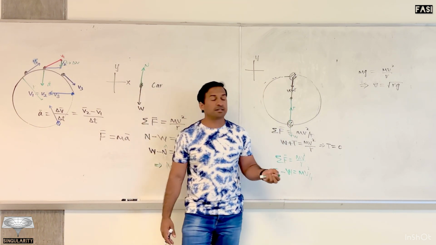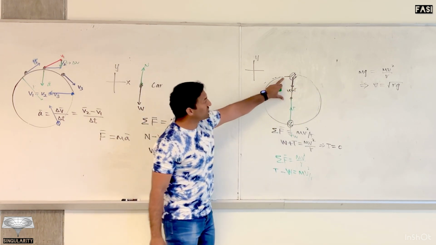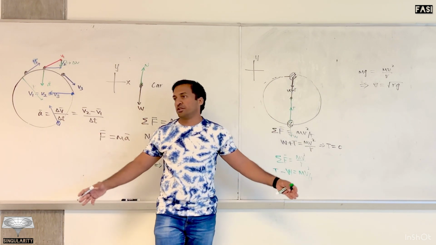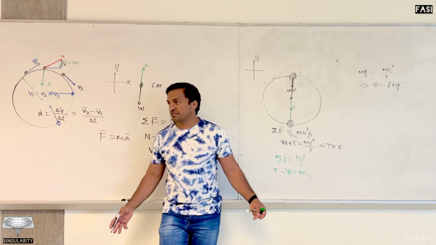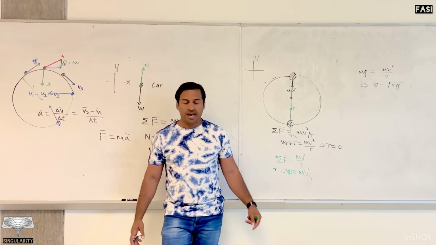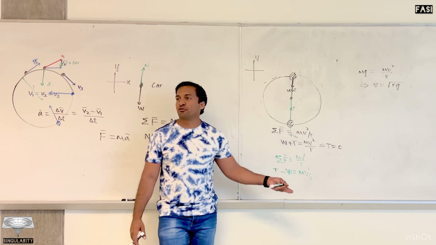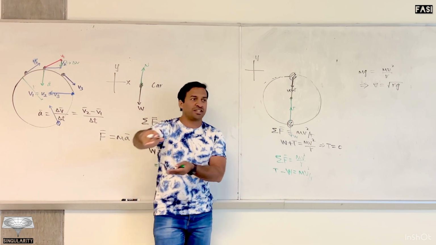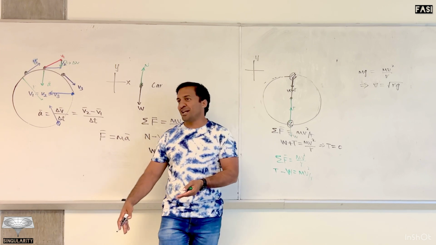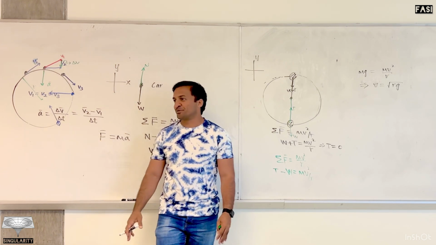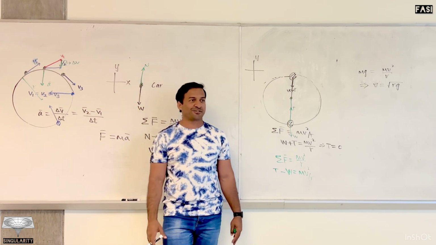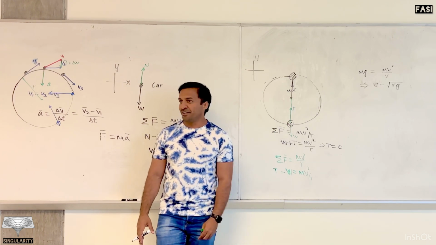The only thing that matters is the radius of this circle, like how long a string you are using. That will decide the maximum velocity that you can have. Actually, this same rule applies to the curved roads that you see sometimes. If you are crossing a curve in the road, you will see road signs that the speed limit has gone down from 65 to, let's say, 35.